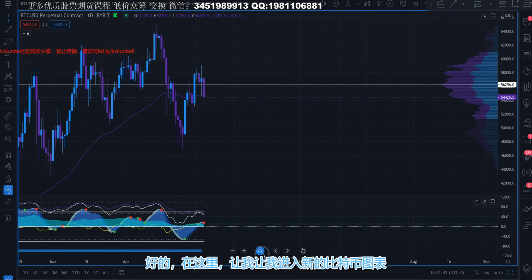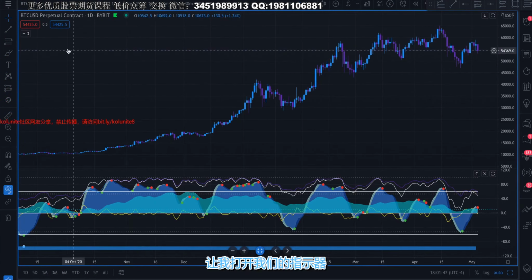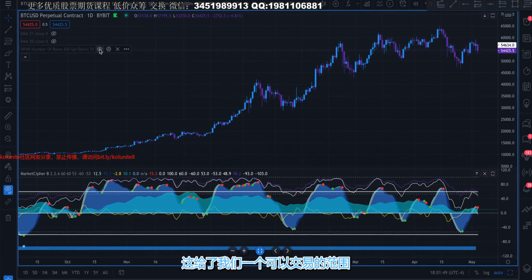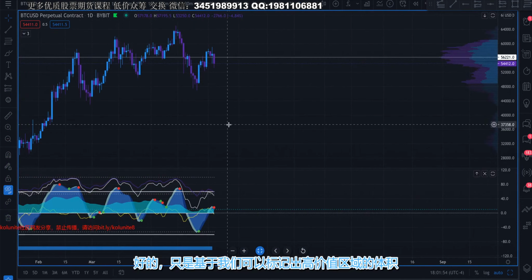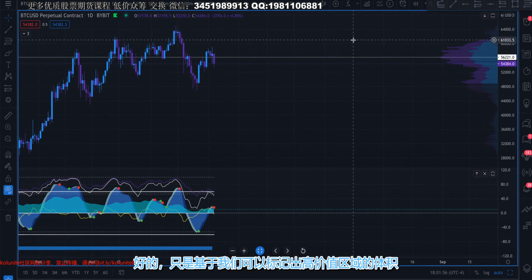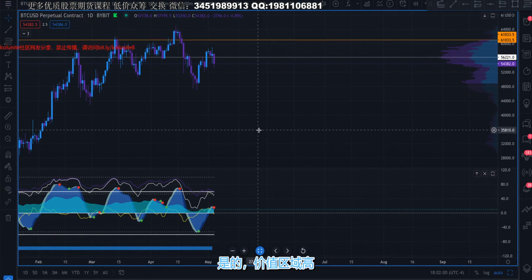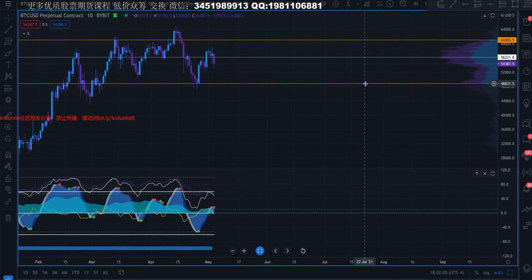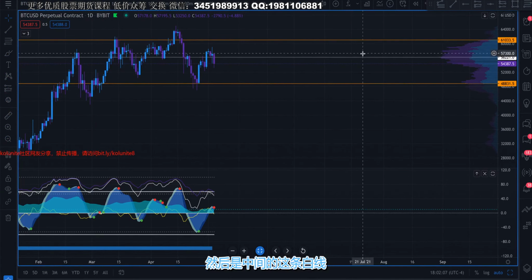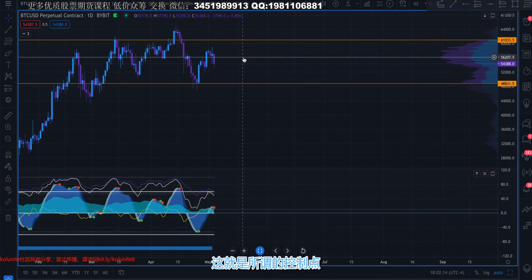Okay, and here, let me get to a new Bitcoin chart. And let me turn on our indicator. This is giving us a range that can be traded, just based on volume, where we can mark out the value area high right here, and the value area low. And then this white line in the middle, this is the highest volume that was traded in this entire section. This is called the point of control.